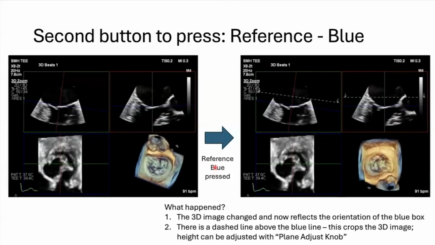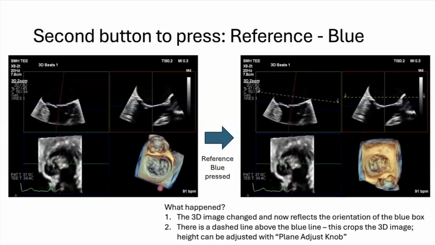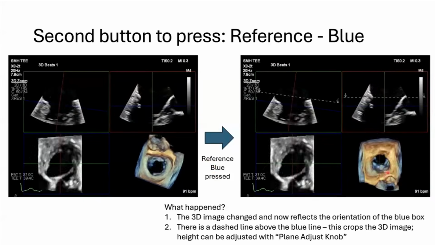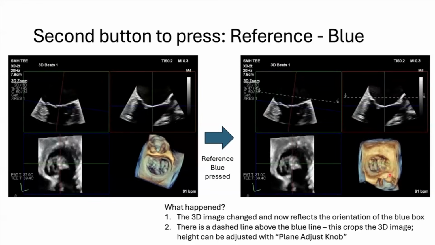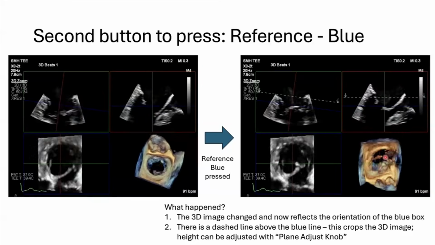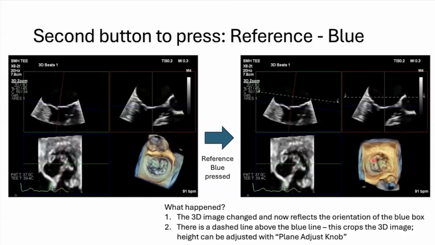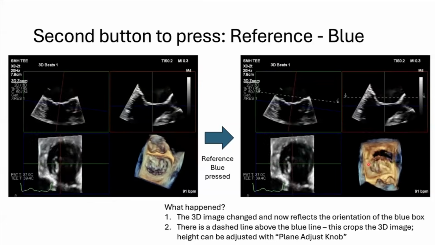So this is an example of us referencing blue. You can see this is where we started when we hit multi-view. We have a nice 3D image, and then we reference blue, and now this 3D image looks terrible. It's rotated in the wrong orientation and kind of cut off here. But this is a little short-term pain for long-term gain, because we're going to want the blue and the 3D images to look the same. And so we're going to fix this.